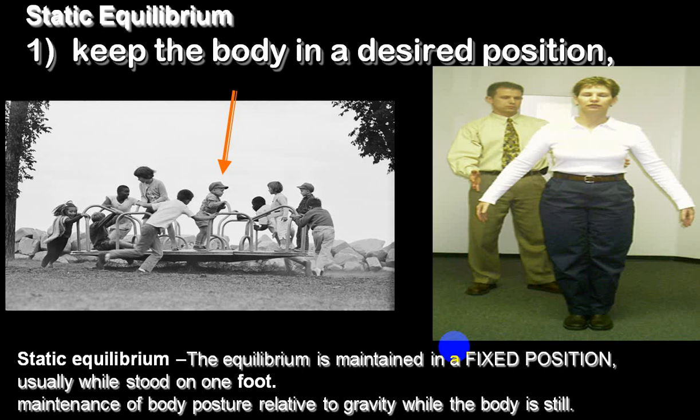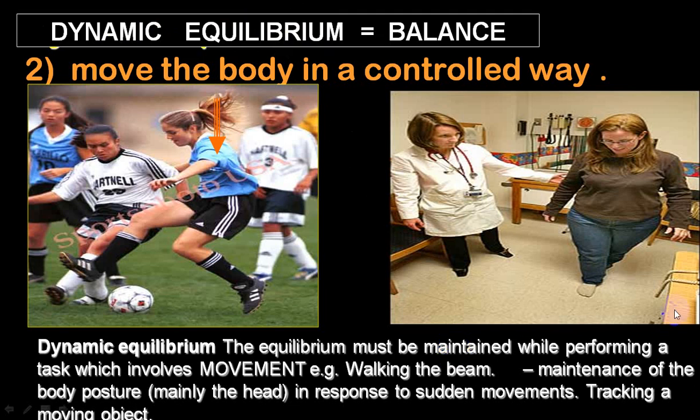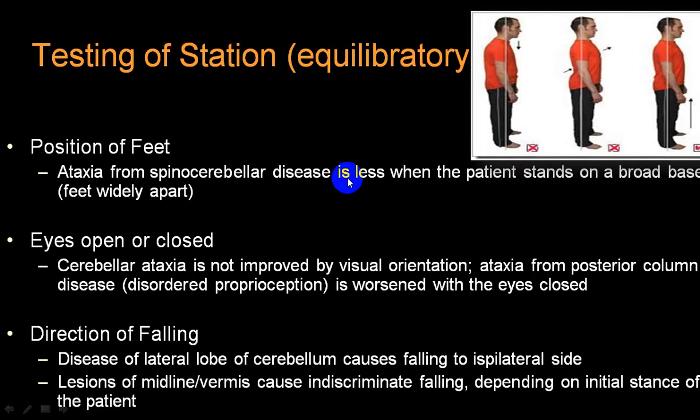So while in rotation also you require to maintain the equilibrium. While in movement also you require to maintain your equilibrium. And when you ask the person to walk, that we call dynamic equilibrium. So whenever he is maintaining the erect posture, look at the position of the feet, look at whether the eyes are open or closed, and the direction in which he is falling. While doing that particular test, you first ask the person to maintain the erect posture. Just look at how he is maintaining it.